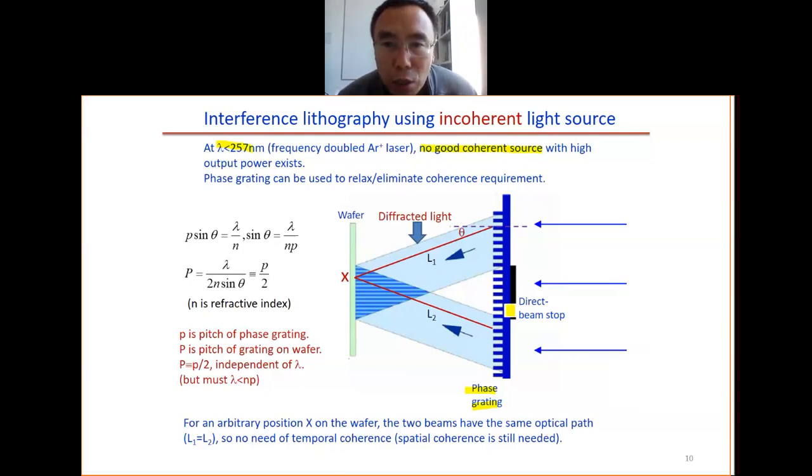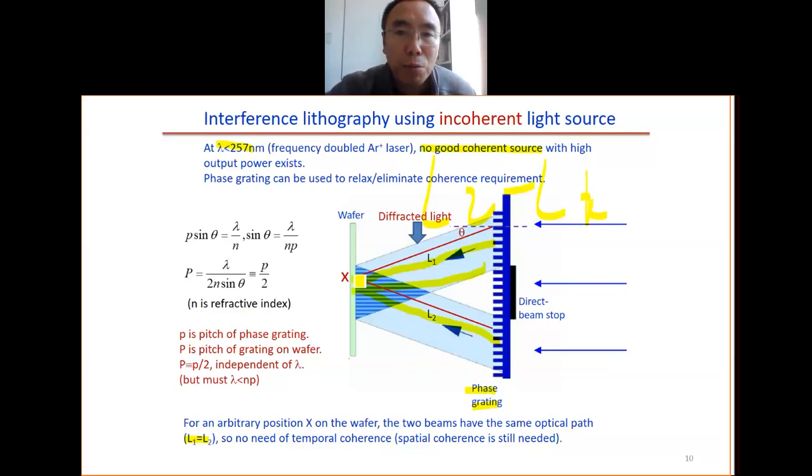So how will this work? Here you have the grating, and the light comes onto the grating, then there will be diffraction. This part diffracts this way, this diffracts this way, and they will meet. Here you can see the light, L1 and L2, are always the same. But actually, if you think carefully, they are not exactly the same. It will be something like this. For any spot here, the phase will be L2 minus L1. If this is the center part, which corresponds to the beam, this is L1, this is L2.